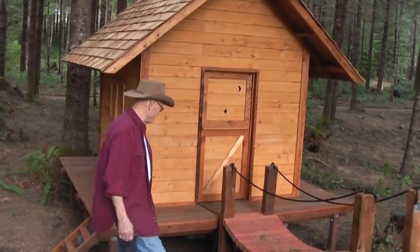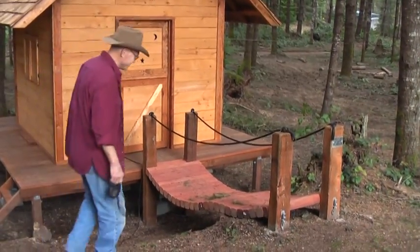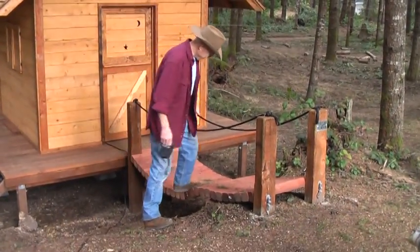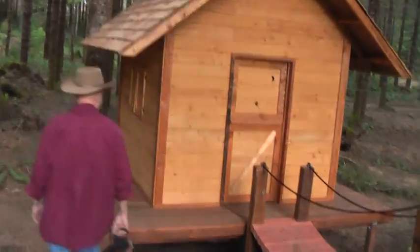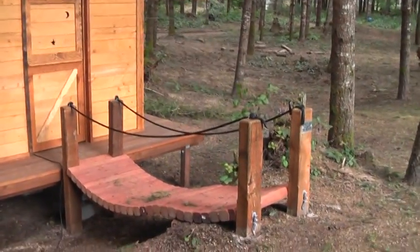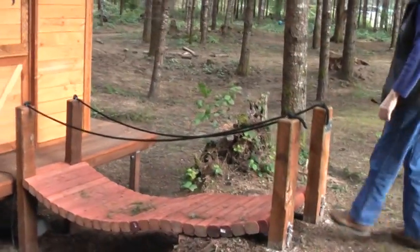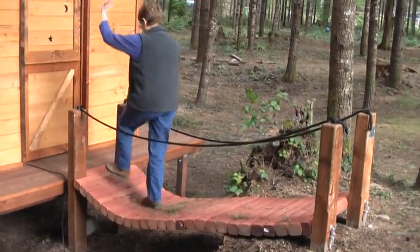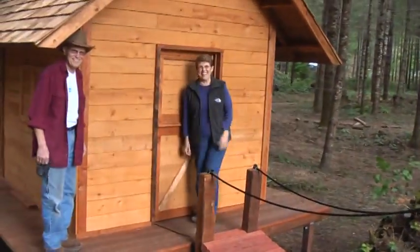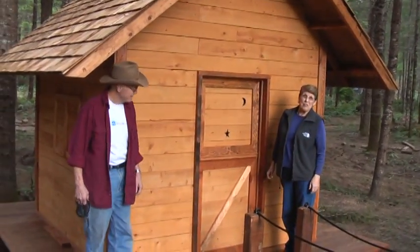Okay, well, anyway, we got a gangplank here for the kids to walk across. And I put it together and they have fun going across it. That's pretty cool. Honey, why don't you walk across there just to, you know. No, I'm 10 pounds overweight. Oh, you can walk. Okay, I'll do it. Here goes Janet. See, look at that. That's what the kids look like when they go over. But they're not careful. They run.